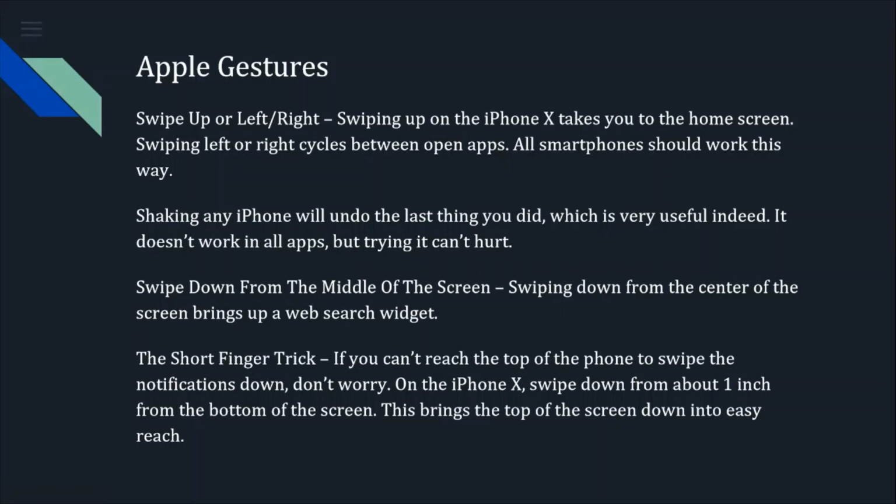Swiping down from the middle of the screen allows us to direct to the web search widget. The short finger trick is also present in iPhones, in which we don't need to reach our finger to the top of the phone to swipe the notifications. Instead, we can swipe down from about 1 inch from the bottom of the screen.